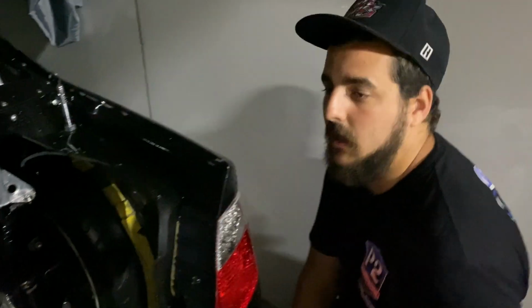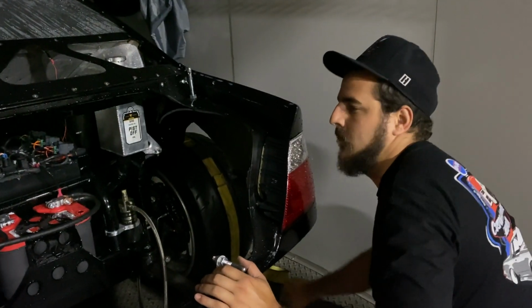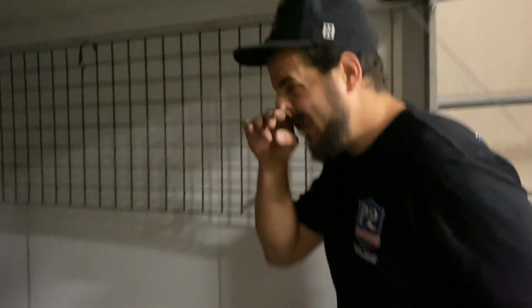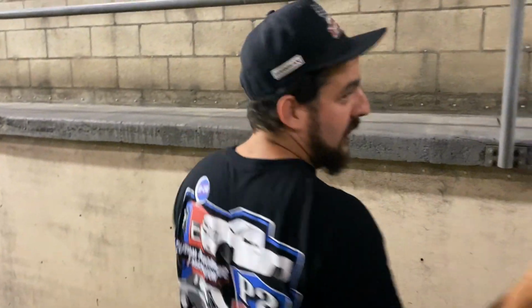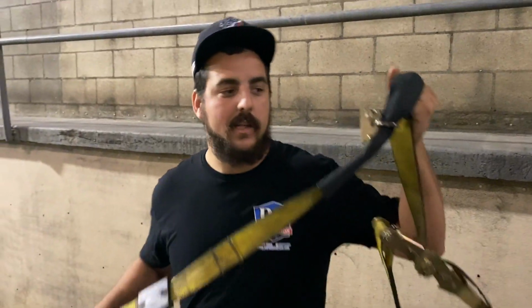So when you set it up like that, I don't have to worry about it drying. But it'll dry like tomorrow. By the time we get out there and pull the car out and it sits in the sun for a bit, whatever moisture is left, it'll all be gone. So not too worried about it. You definitely don't want to do this and then store your car in the trailer like this and not take it out the next day or soon, because the moisture can get into the wood in the trailer, like my door. I just had the trailer door redone because the wood got moisture in it and it got really bad. So I had to get the whole door redone.